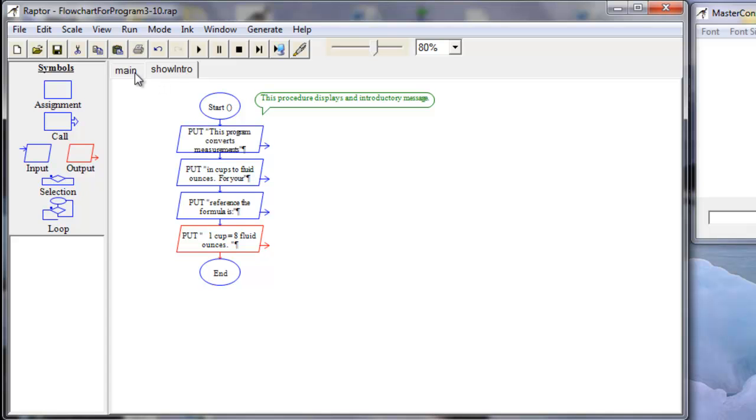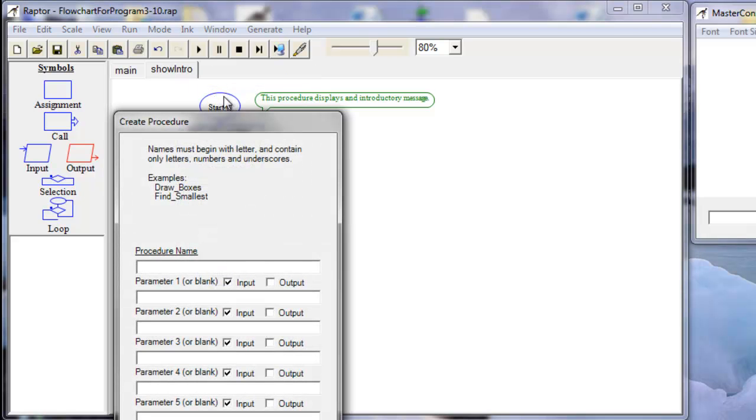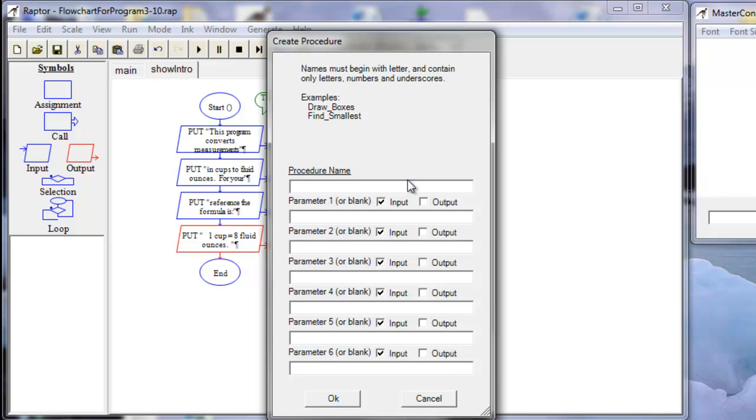Okay, so we've just created our first procedure other than a main procedure, which is all that we've done before. Next we need to go over and do our Get Cups procedure. So same thing, we can right click up on one of these tabs and choose that we want to add a procedure. This procedure is going to be called Get Cups. And notice with the names that we are using, camel casing, and all the names are meaningful, so that when we look at the names we can pretty much tell what these are supposed to be doing.